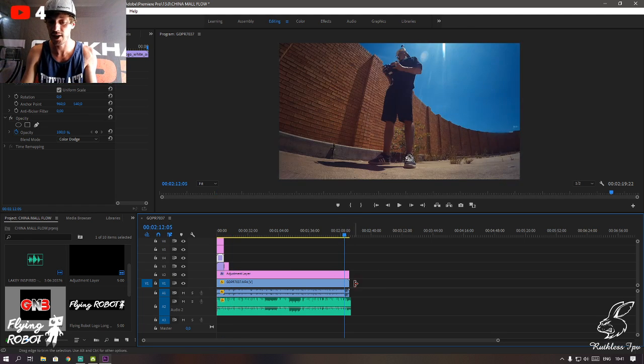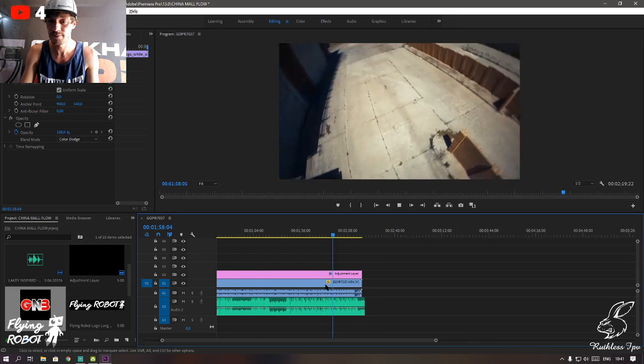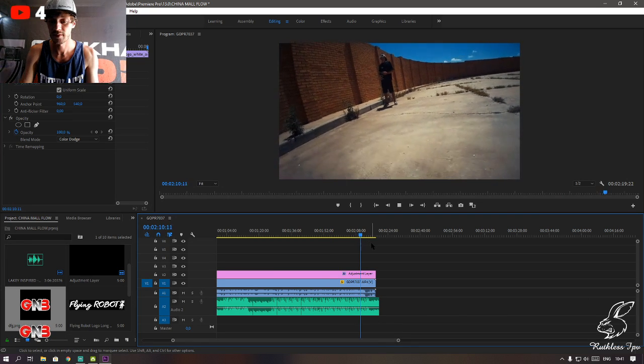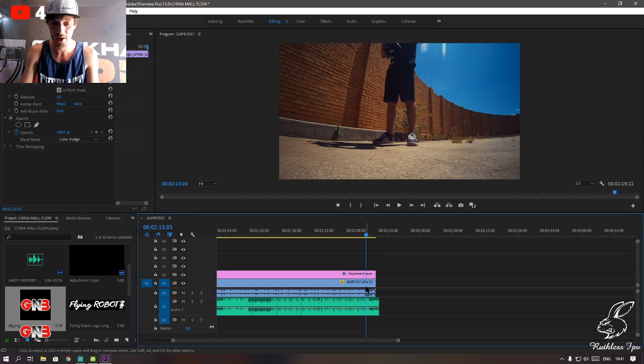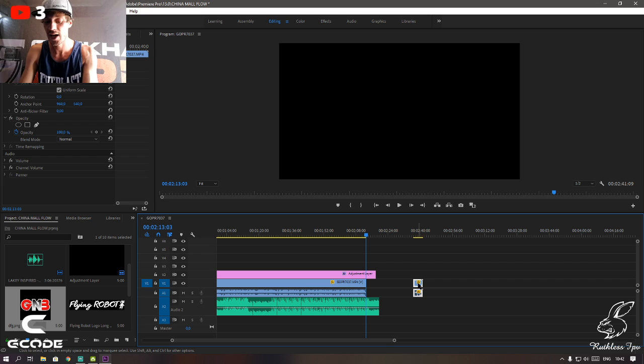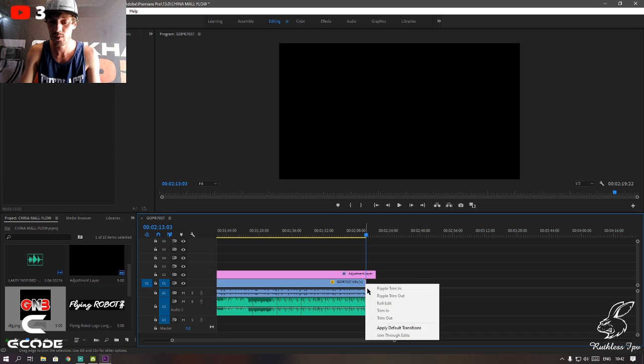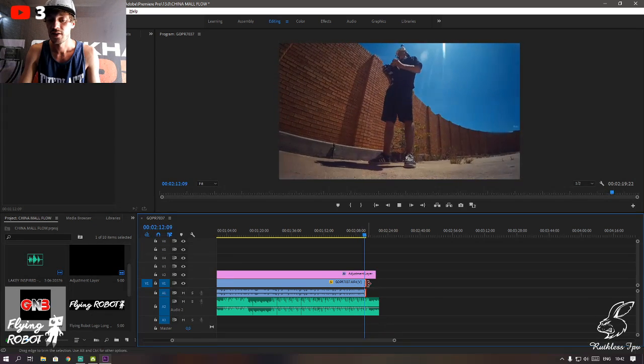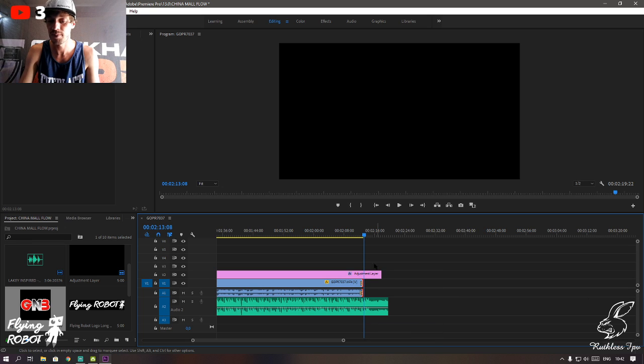And what you want to do is, on the end of your clip, you can select where it needs to end. Right there. So I want it to end right there. Click there, and use C to enable the cut tool. You cut it right there, then press V to have your selector open, and you can just select that clip and press delete on your keyboard, and there you go. So what I did right there is I right click, apply default transition. What you do want to do is type C on your keyboard again to enable the cut tool, and delete that.